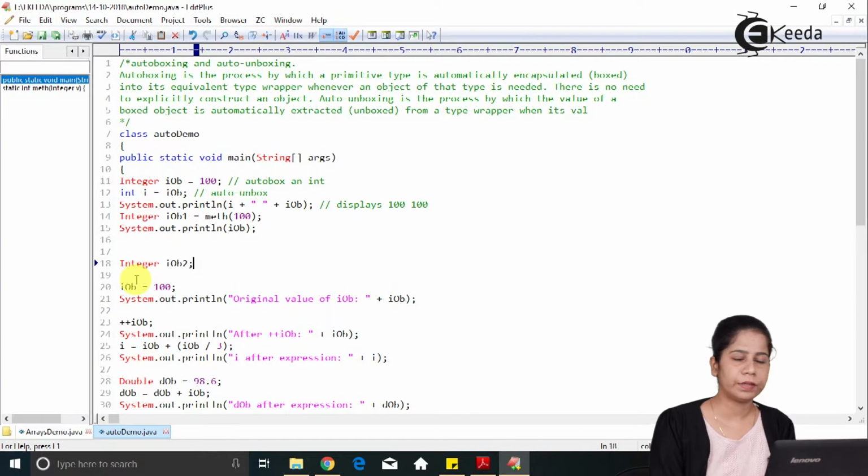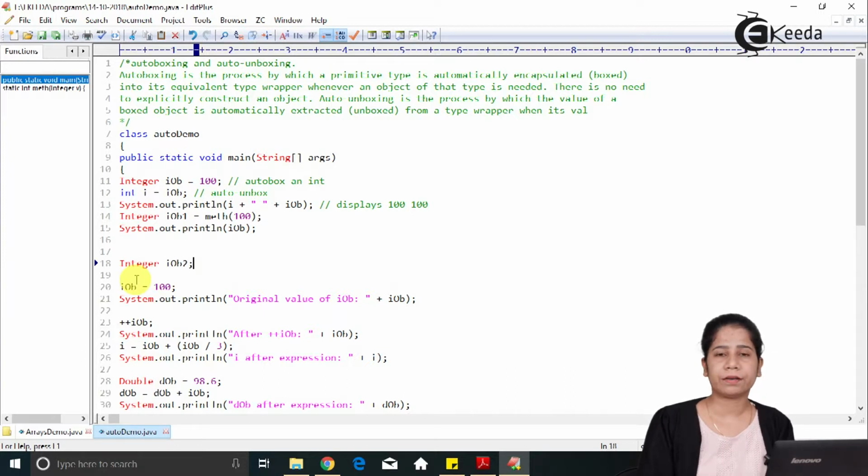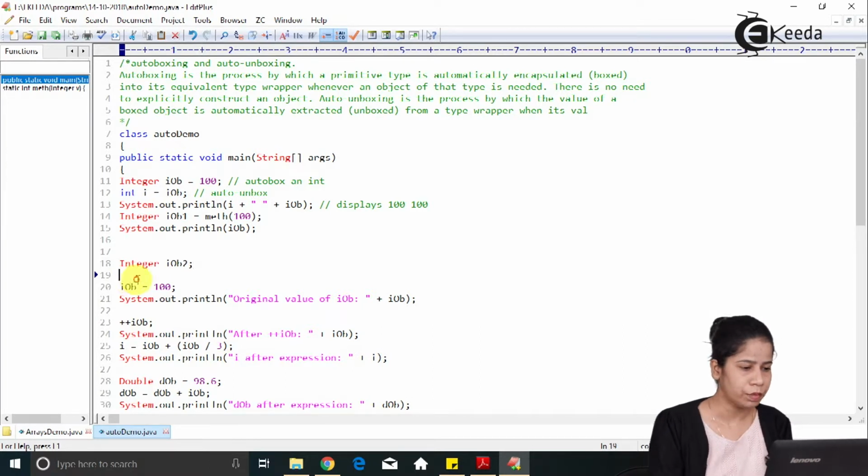Then we have expressions. Expressions means we have a number of calculations, and in that we can have different numeric data types to work with. Then how wrapping, auto boxing and auto unboxing happen over here. So here I have Integer iOb, that is another object.